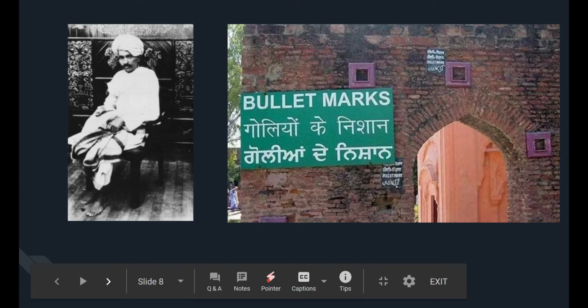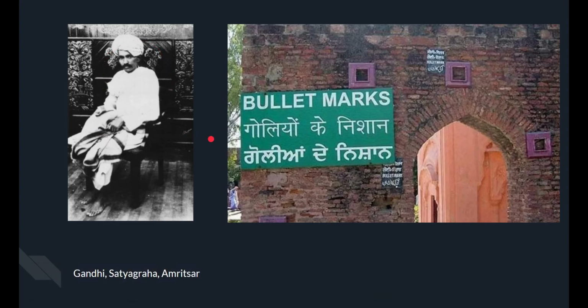So as you read through that, then at the end of the article, it mentions this man here, one of the most famous people in world history, Mohandas K. Gandhi. And Gandhi was just emerging at that time, he's pretty young there, as a leader in the Indian independence movement. So India had been a colony of Britain. As you know, it's an independent country today. And when this was happening, the article is going to use this phrase, satyagraha, which means like holding on to the truth. It's a religious sounding word, and it was the word that Gandhi used for his nonviolent civil disobedience, breaking the law to resist.